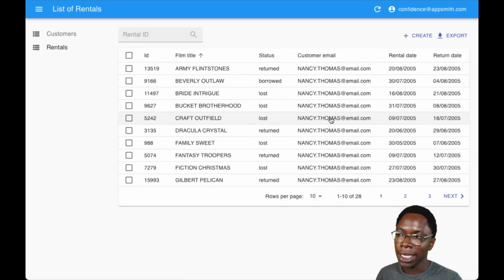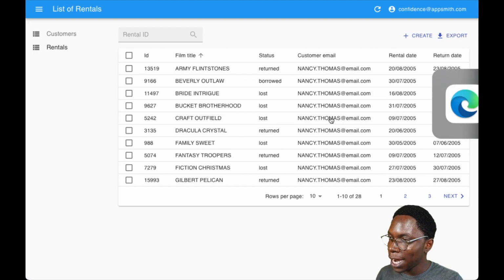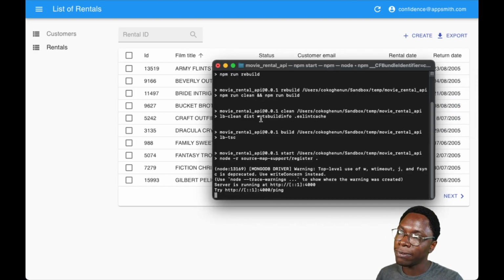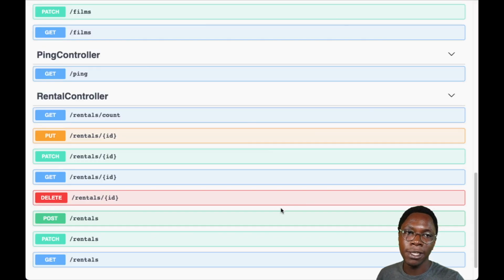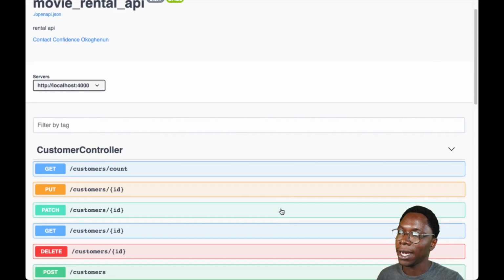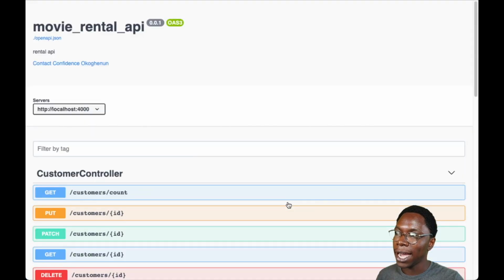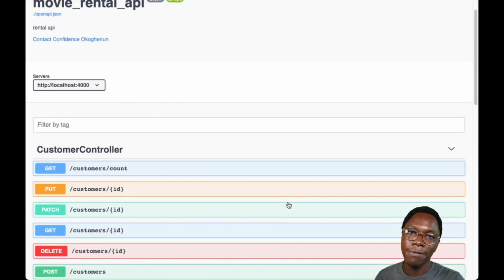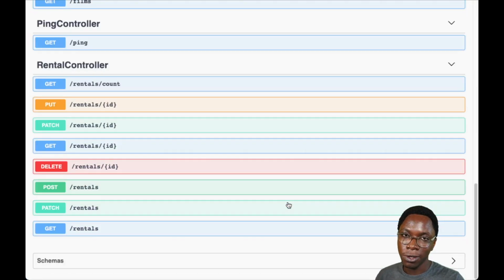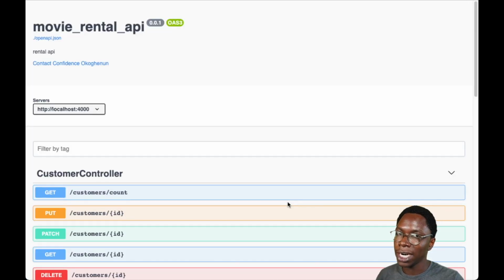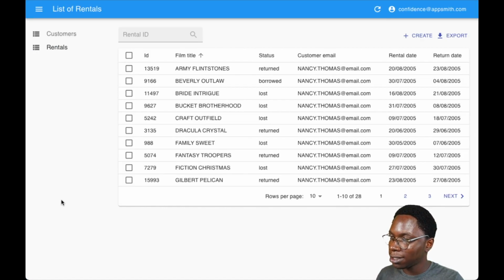Before you begin, it is quite important to know that React Admin requires that you have an API ready. So I already have an API running here on port 4000, and I can open that up in the browser where you can see the API. This API was generated using Loopback, and here I have an explorer for me to see everything that is going on in this API. So if you do not have an API, please get one ready to use because React Admin requires you have an API. Alright, so let's get started.